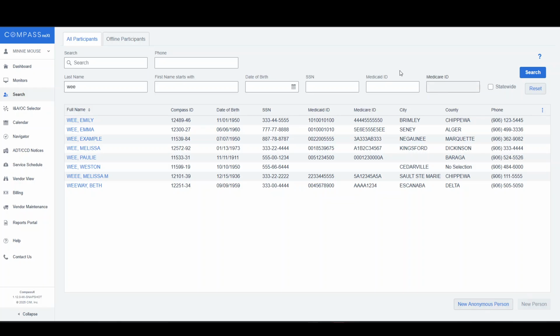And then I just wanted to explain the difference between internal searching and statewide searching. So right now I'm technically internally searching just because this statewide checkbox isn't checked. That is the only difference. So internal searching just means it's going to bring back results or matches for anyone that my agency has served, that your agency has a relationship with. And it's going to include all of your INA people as well, if you are using INA and options counseling through Compass. If not, then just ignore that part. It's going to be like it was before.